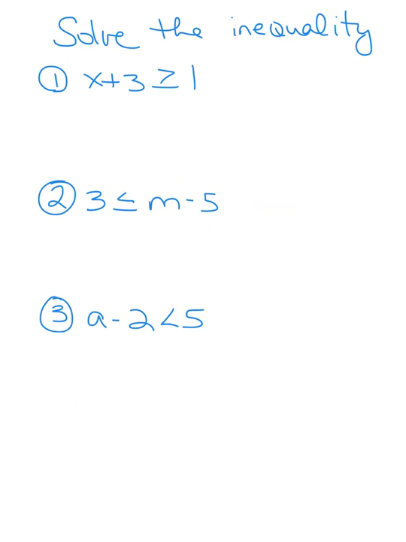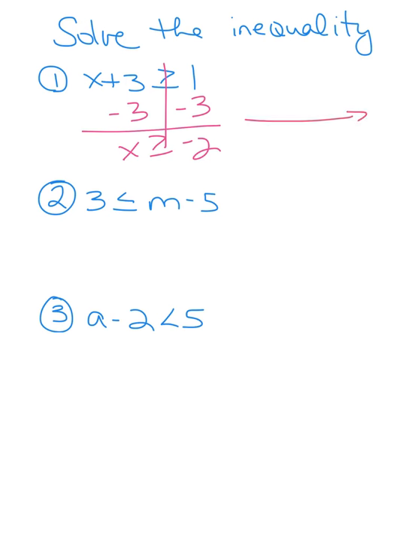As I solve inequalities, I am going to try to isolate the variables. So for instance, in number 1 it says x plus 3 is greater than or equal to 1. So I'm going to try to isolate my variable. So I'm going to try to get x by itself. The inequality works a lot like an equal sign. So there's my wall right along the inequality symbol, and I have x plus 3. So I'm going to do the opposite operation. So instead of x plus 3, I'm going to subtract. So I have minus 3, and I have x is greater than or equal to negative 2.